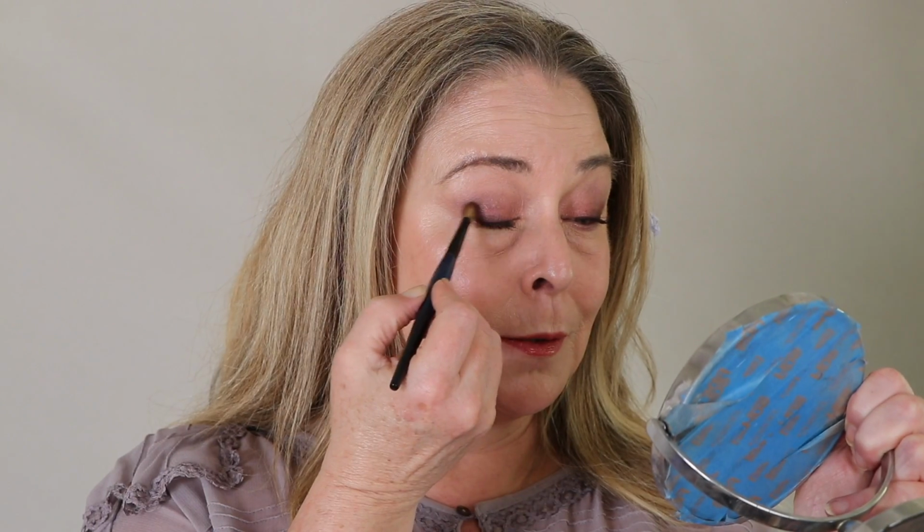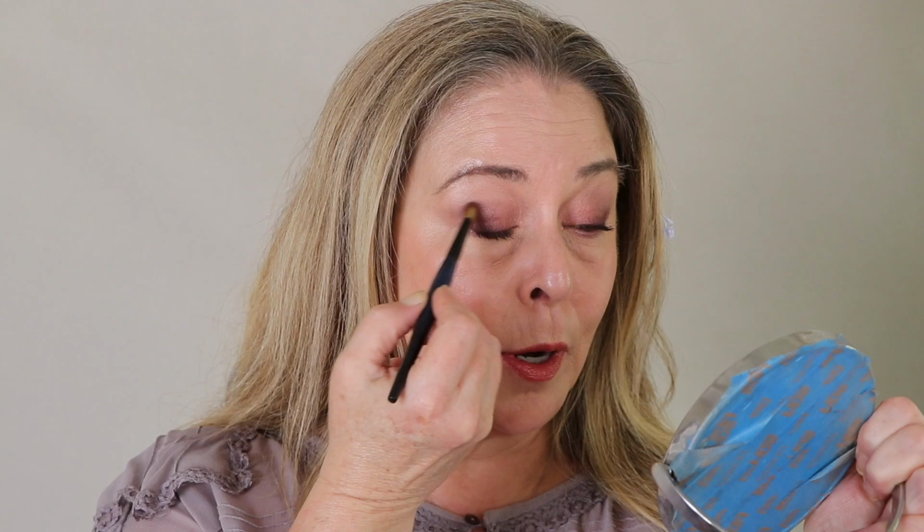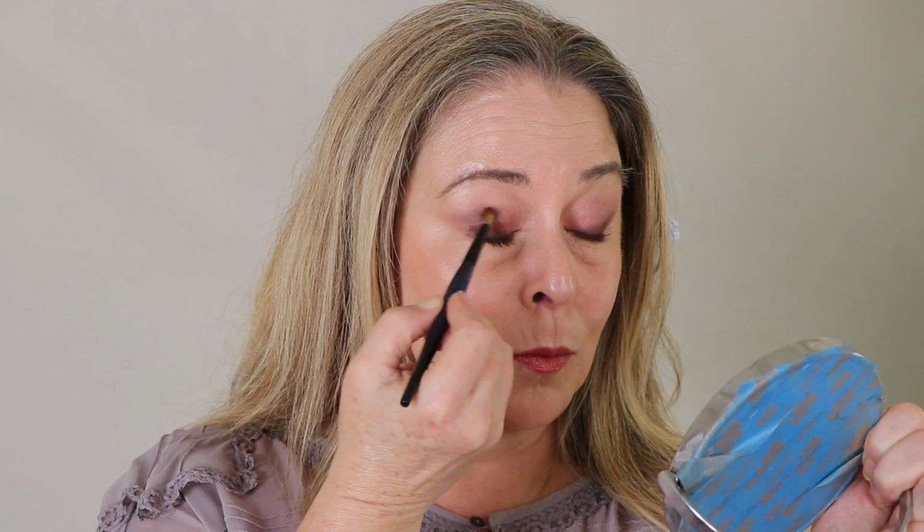As for the lip products, they are both scented 100%. You know what? Just for kicks, let's add some darkness to see how dramatic it can get. So I'm going to take this small blender from the Sky set and just see if we can make it a little bit more pow.